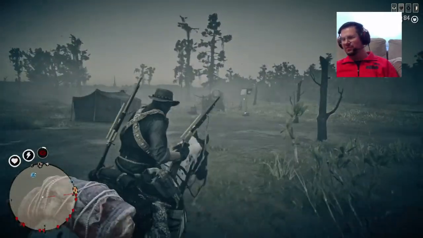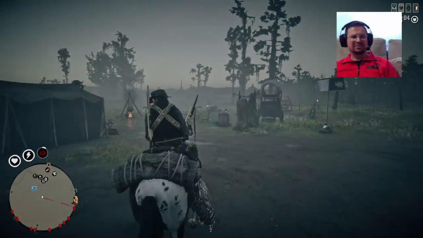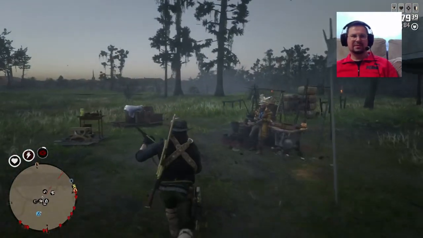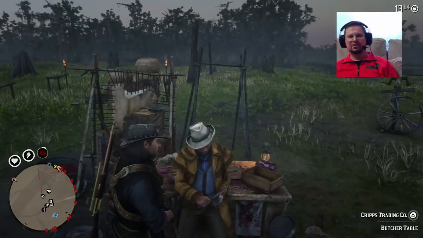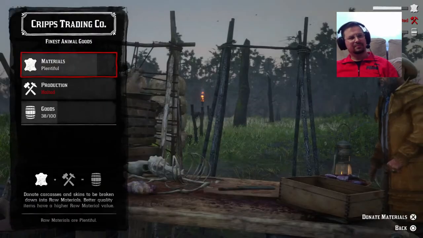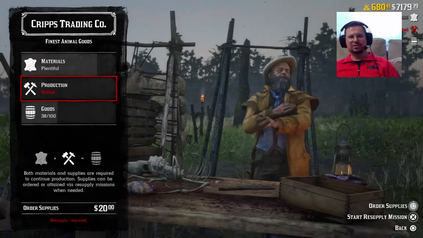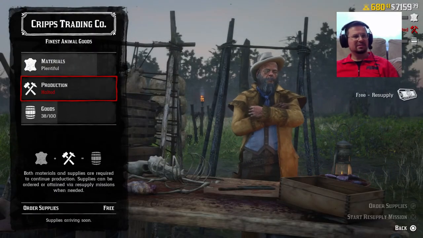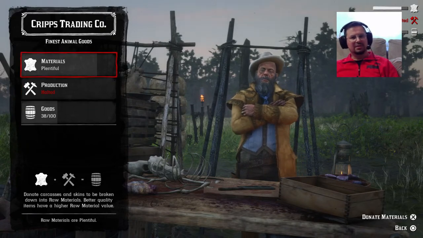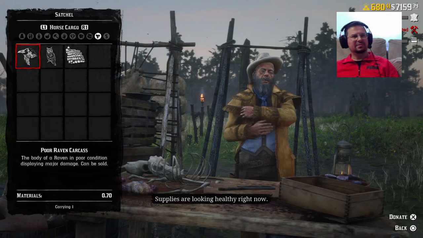Unlimited through supply voucher. That's cool. Yeah, I got some vouchers with resupply as well, but I'm usually just buying to be fair that resupplies. Yeah, let's just order resupplies and that's it. No messing around, huh? Yeah, no messing around with that. And donate some materials. You're looking healthy right now.